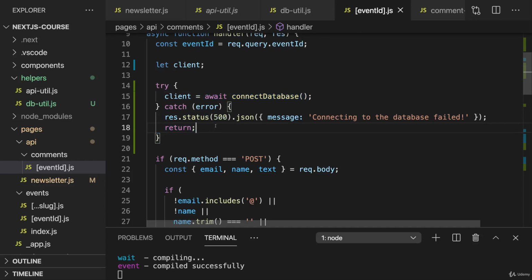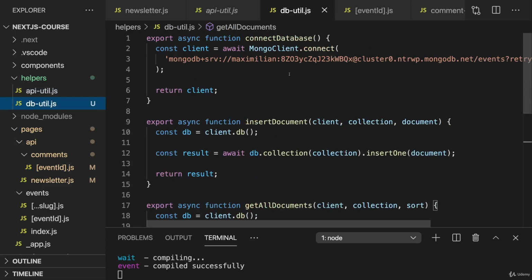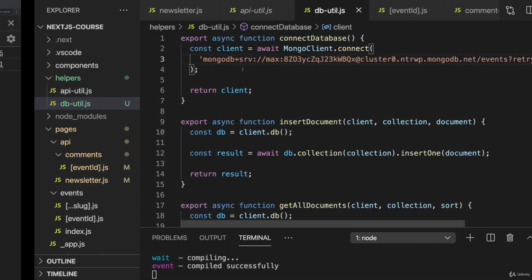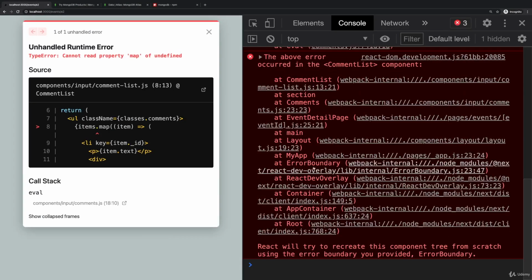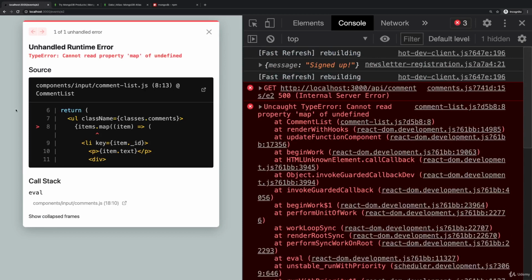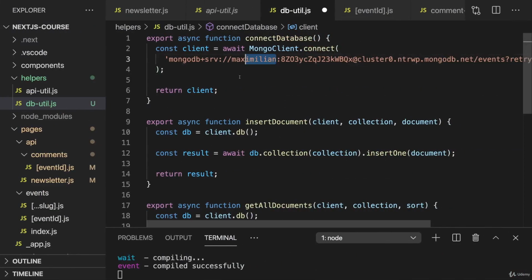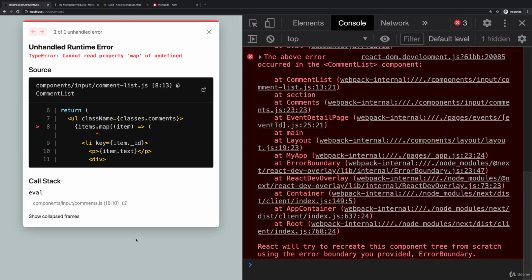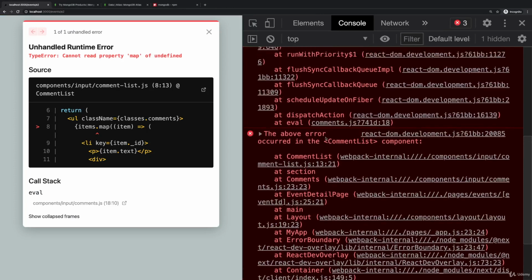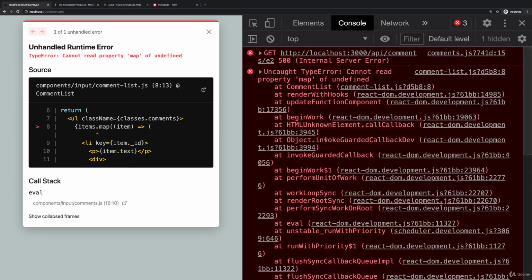And with all of that, we can test this again by breaking our credentials. Then go to a single event and show the comments. And fetching them fails now. And this breaks the front-end application actually, because now we're trying to map through all comments, even though we got no comments. So we might want to add better error handling on the front end as well. For the moment, I'll just fix it by bringing back my credentials and reloading. Now this still fails. So it seems like something is wrong.